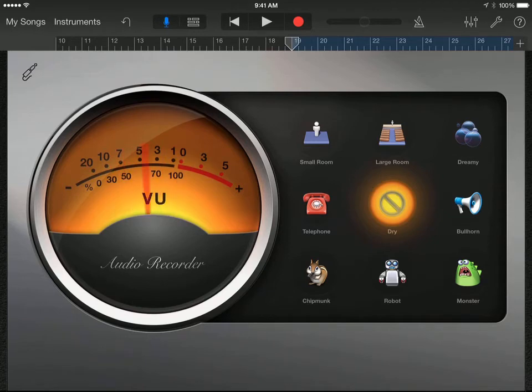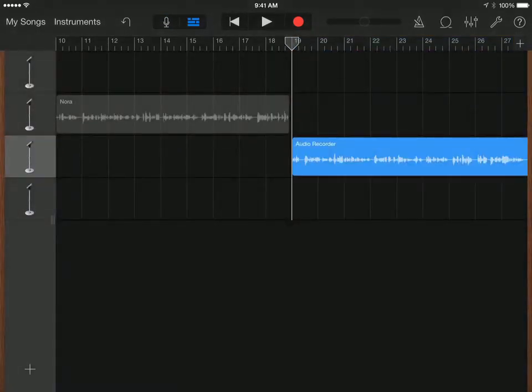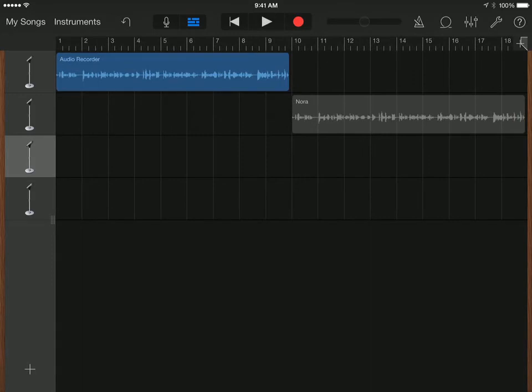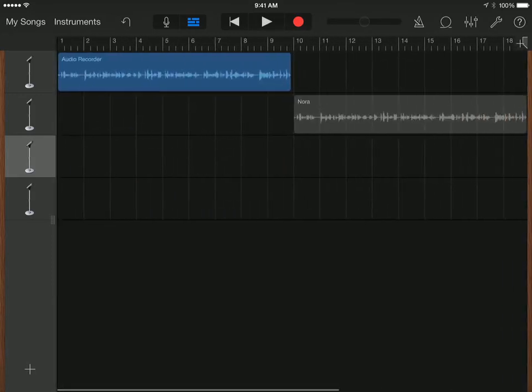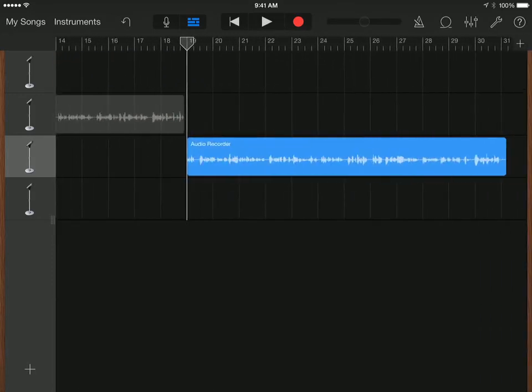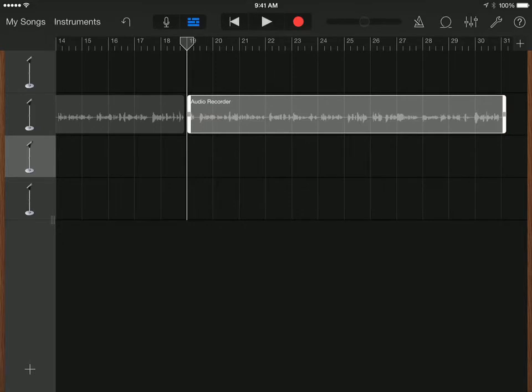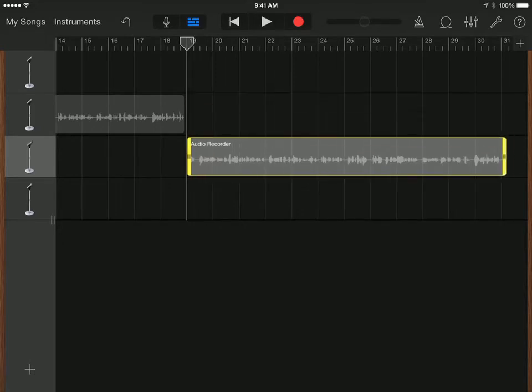But then you need to switch back to the editing mode. And then you've got those different interviews here. You can see it sort of cascading down in steps. This is a good way to keep track of it. You could, if you wanted to, just keep recording it onto the next track. However, I think it's a little bit easier to organize this way.